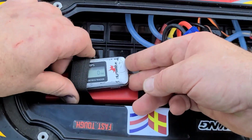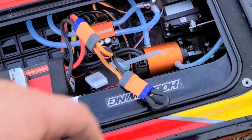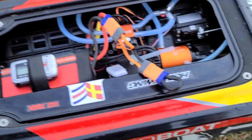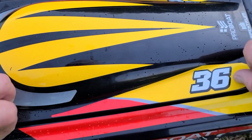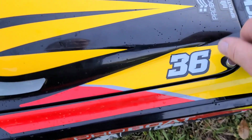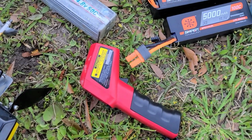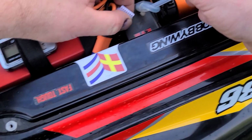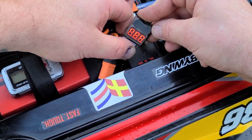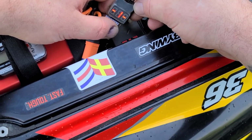All right. Yep, so I think we're gonna have to do an ESC upgrade. The boat doesn't need an ESC upgrade if you take it easy on it, but if you drive like I do, in tight little circles, that's the reason why my temperatures are so hot. I don't let the boat wind out in the straights because I don't have a big pond to run in, and my temperatures are hot because of that. So yeah, there was plenty of coolant coming out too.